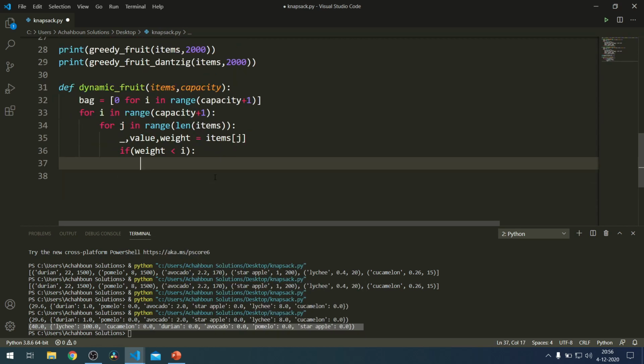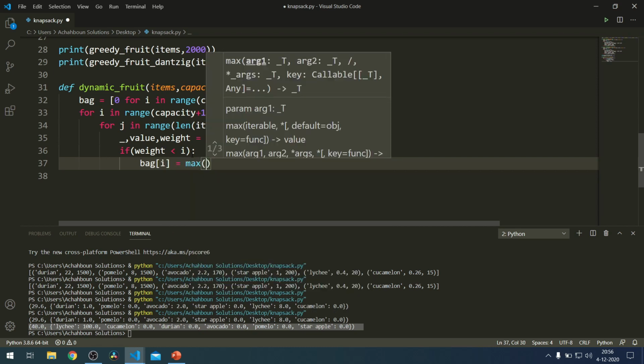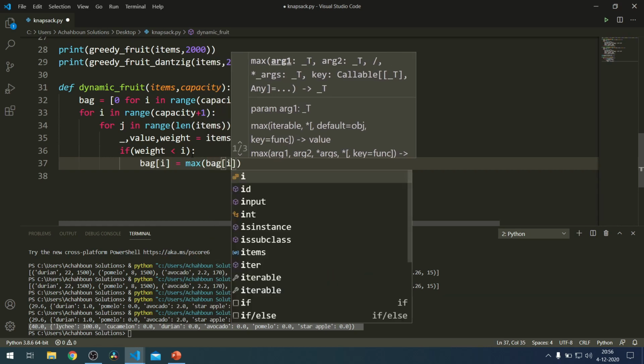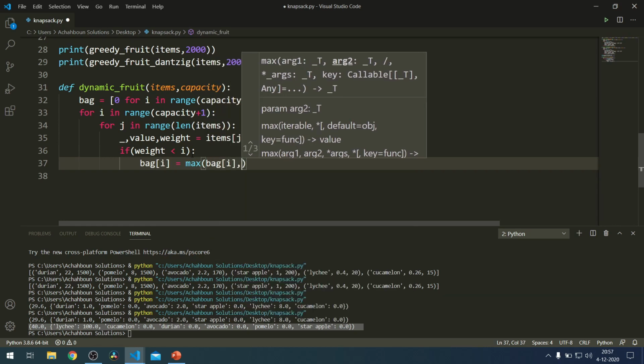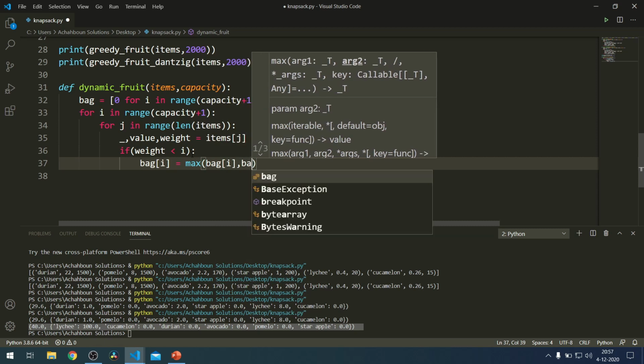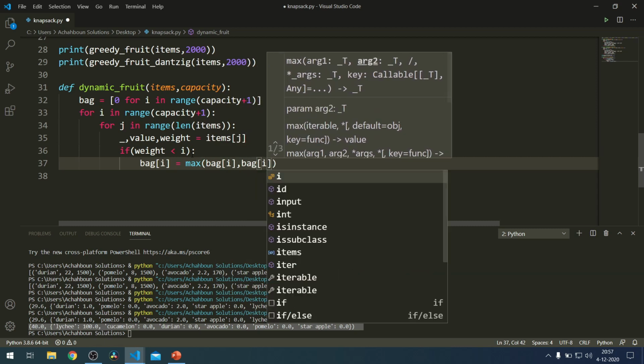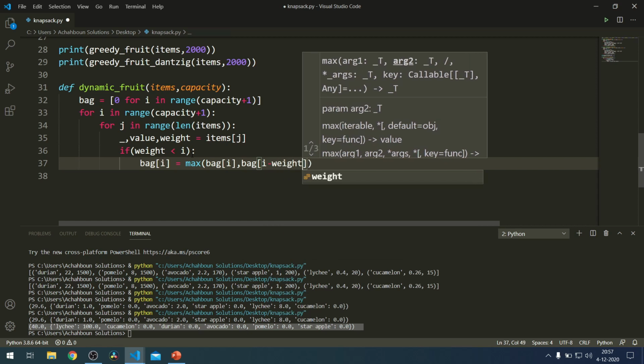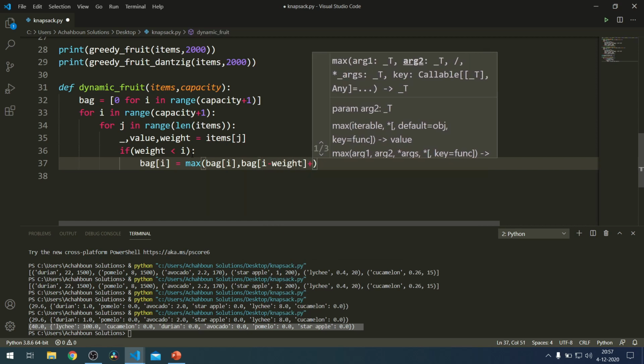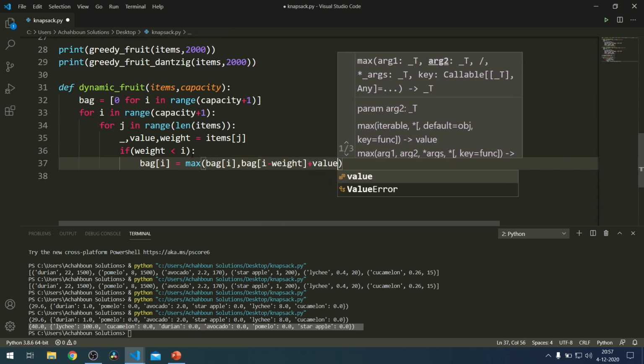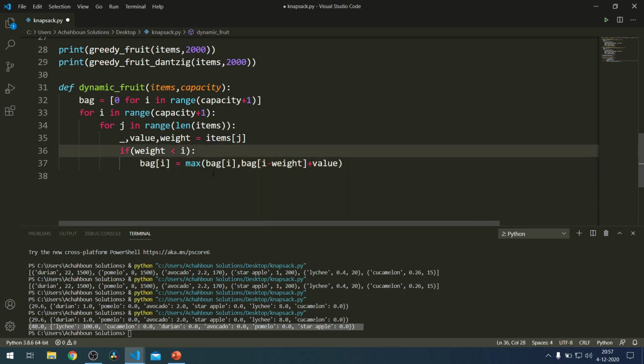Okay, now comes an interesting line. So if the weight of the fruit is less, right, then there are going to be two options, right? And we're going to pick the best one. And in order to reflect this, we're going to use the max operator, which returns the maximum. And so the two options we're going to evaluate are the current bag and the bag that we would get if we were to add in this piece of fruit, right? So let's evaluate this line.